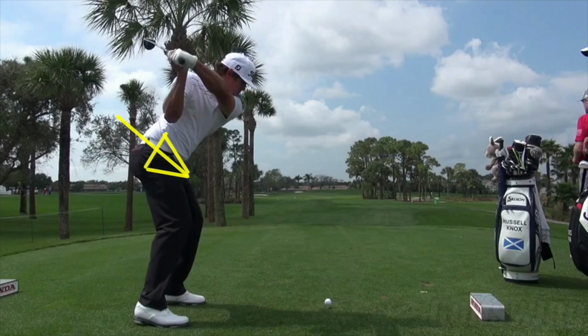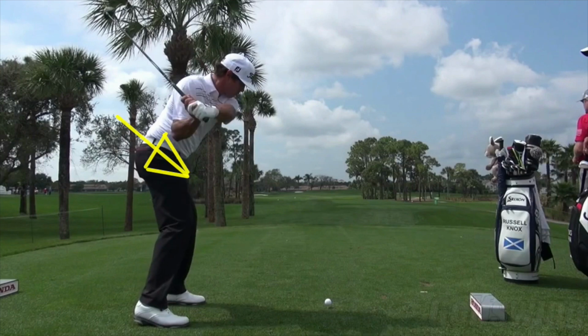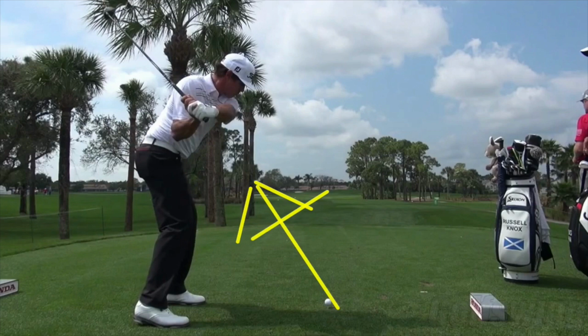So the body sits down into the left hip whilst the hips stay back. It's important that as that weight goes down into the left side, it doesn't move forwards towards the ball. If the hips came forwards towards the ball, that could throw the club out over the top. Well, it could do many things, but it could throw the club out over the top, and that's going to sacrifice the angle of attack onto the ball, hitting up onto the ball and getting the maximum amount of distance.